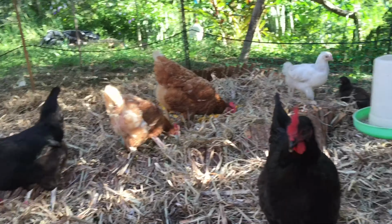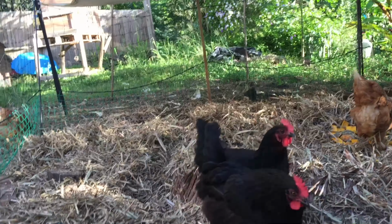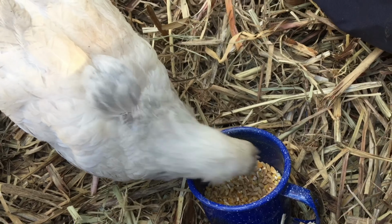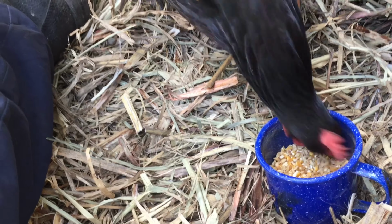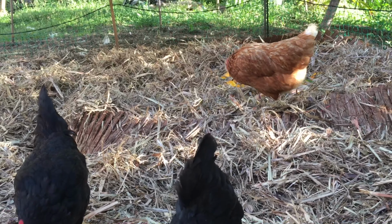There you go, folks. Bit of a garden tip there. If you've got chickens and you want to start yourself off with some compost, put up a little circled-off area. Dump some mulch in there and some food scraps, and you keep on dumping the food scraps in there, and you'll end up with some nice compost to add into your garden.